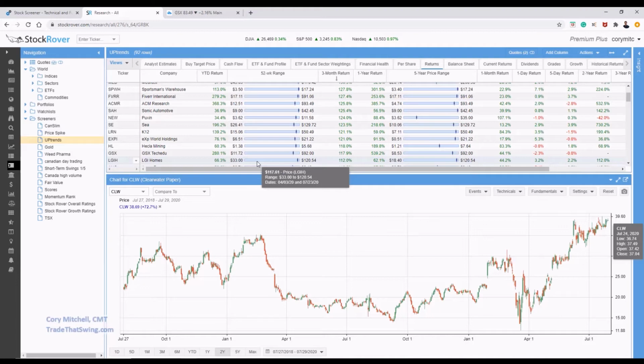I typically only take about 5 or 6 swing trades at a time, and I allocate all my capital to those trades. So I want to be very selective. Even though I'm coming up with maybe 20, 30 stocks on my watch list a night, going through these various scans, that all gets narrowed down to only having 5 or 6 positions at a time. And you do that just by looking at the ones, comparing them to each other, and also comparing them to what kind of trades you know are available or what you see.